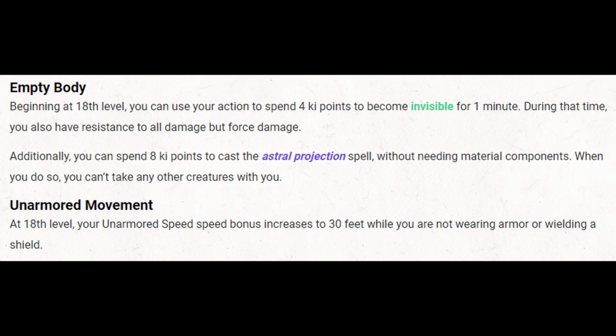At level 18, the monk gains the Empty Body ability, and their unarmored movement increases to 30 feet. Empty Body allows the monk to spend 4 ki points to turn invisible, making them resist all types of damage except force damage. The monk can additionally spend 8 ki points to cast the Astral Projection spell with no material costs, although they cannot take other creatures with them.